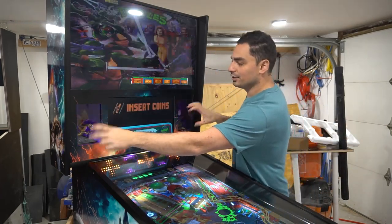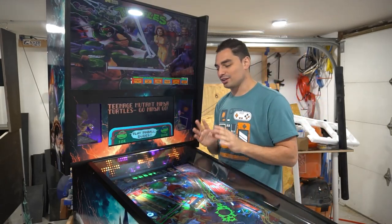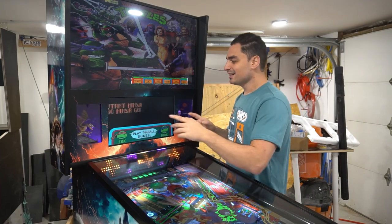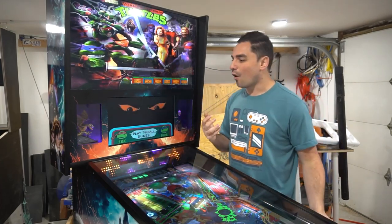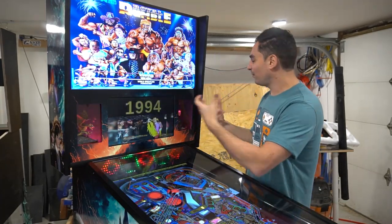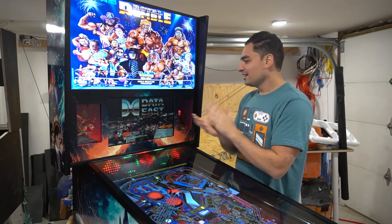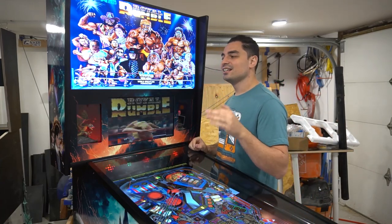He did supply me these two collector edition statues. And the biggest thing that's awesome when it came to these addressable LEDs is, as you can see, it is reflecting, bouncing off the actual statues. Some of the games, it looks like it's fire and stuff. It's little details. And again, custom is custom.